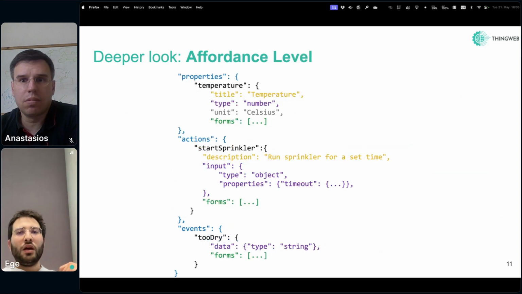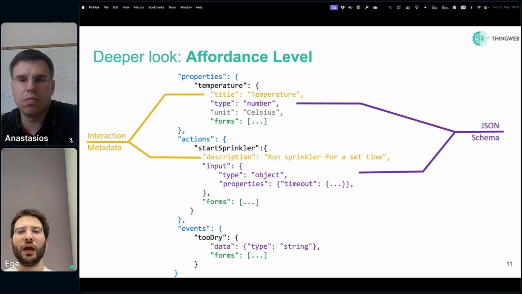When we get into it, interaction affordances are basically called properties, actions, and events. Properties are things like temperature, actions are more like a real function of the device, and events are basically emitted asynchronously by the device. In all of them, we can again add further metadata if you want to. Then we are using JSON schema. If you want to describe your payload, you can do so with the JSON schema. And you can be as specific as you want to define any kind of complex payload schemes, and so on and so forth.